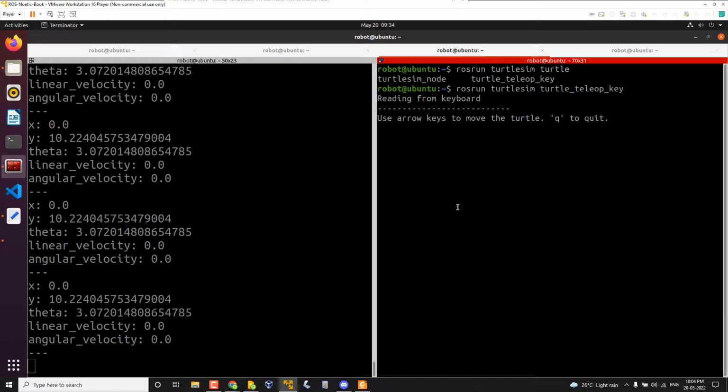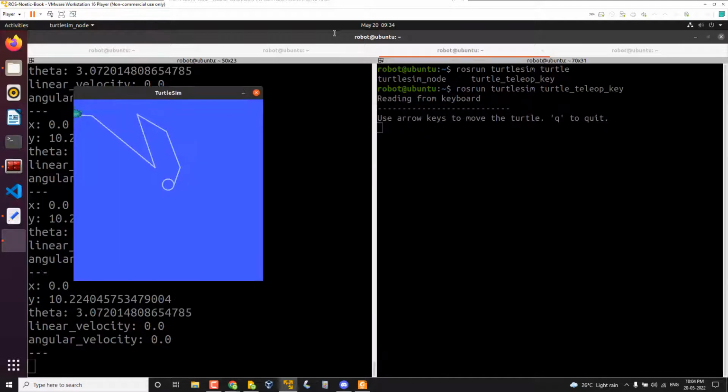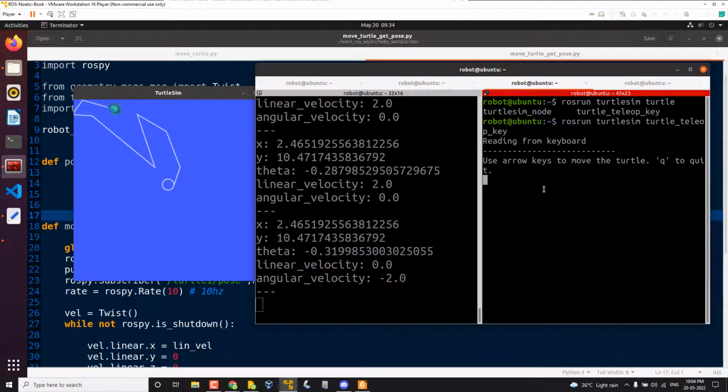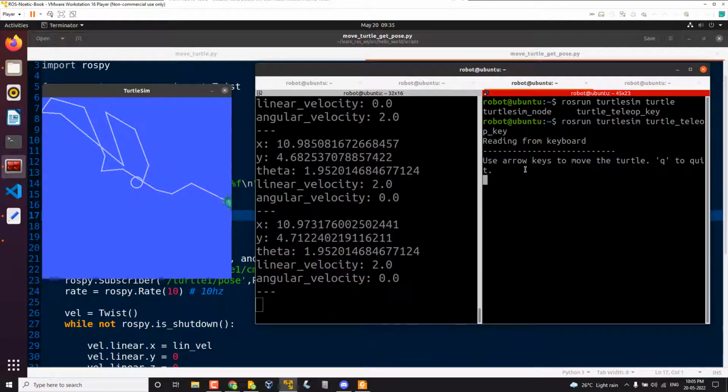So imagine you have to drive the robot for 5 meters. Then you can simply check the position feedback, whether the robot reaches 5 meters or so. If it is 5 meters, then just stop, like that. So this is an important topic, that is the position value. Where is the robot now? It is the feedback of the robot, and based on it we can do a lot of stuff, like feedback control.